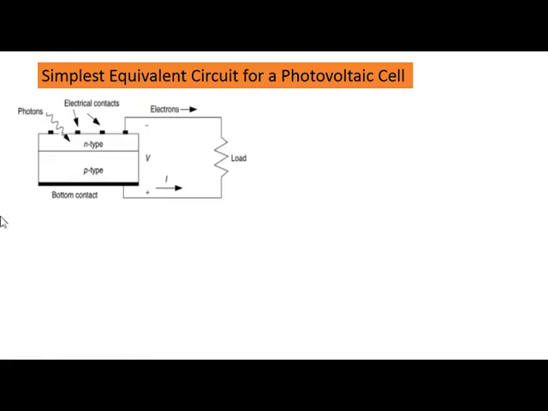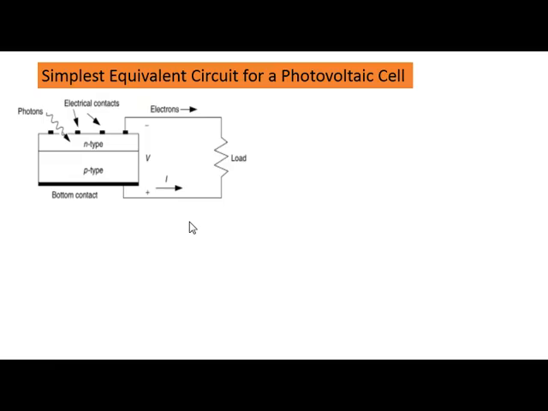So they break down this barrier potential and the electrons come out from the N substrate. So there is a flow of electrons from the PV panel to the load. That is how the PV panel works. So this is the concept. The electrons coming from the N-type substrate, the flow of free electrons, is nothing but current.